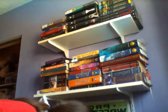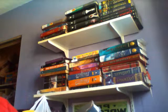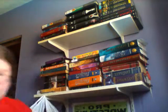And oh no, wait. I have The Adventures Begin with a Wish. Oh, whoa, The Children of the Lamp. The something adventures, by P.B. Kerr. I've never read it. Haven't read it yet. I have Janet Evanovich, Eleven on Top. I've never read that one either. But yeah, those are all the books I have on these two shelves.